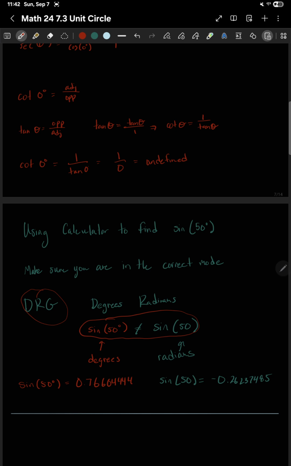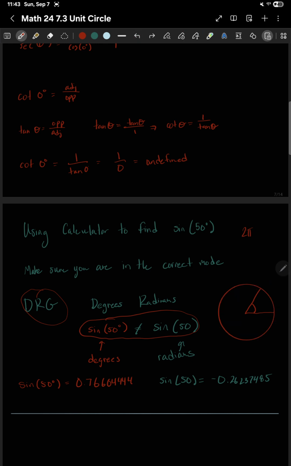The main thing I want you to take away from this is that clearly these two values are not the same. Because 50 degrees, what does that look like? That's somewhere less than 60. But what does 50 radians look like? Well, remember that 2 pi is 1 revolution of the circle. So it takes a little more than 6 radians to go around the circle, and so 50 radians is going around the circle almost 8 times.